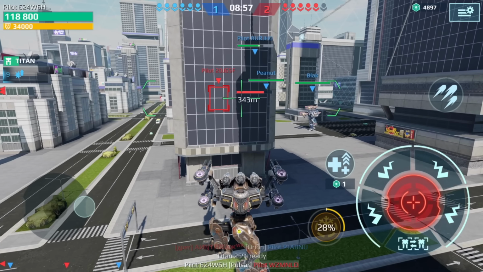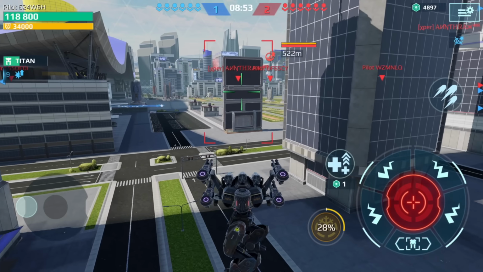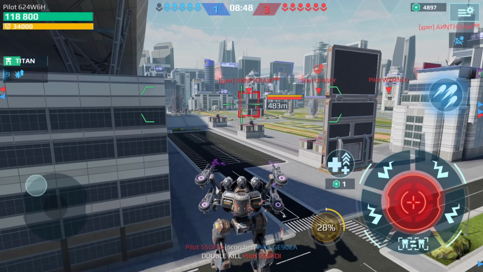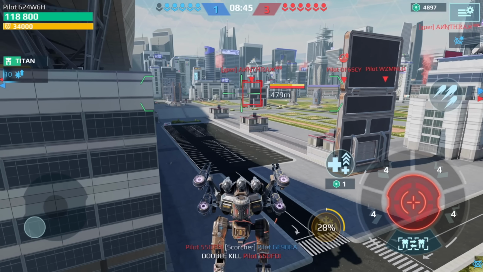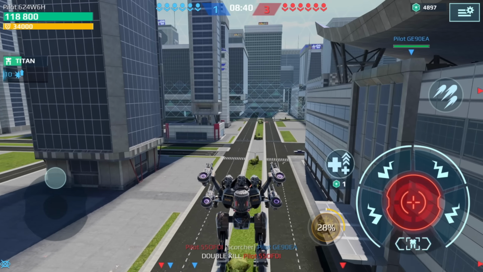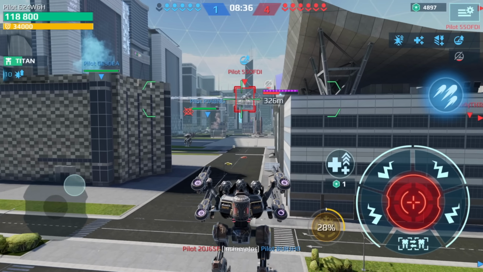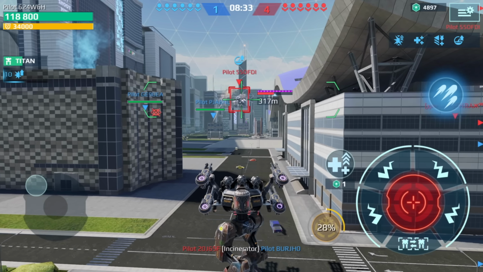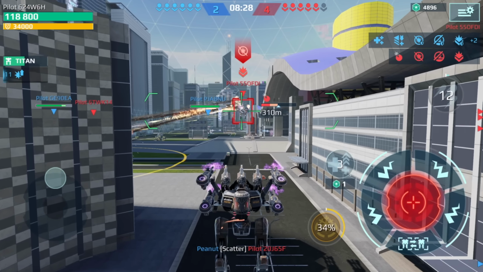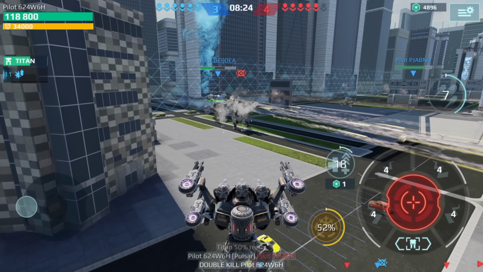Man, these guys are pretty aggressive. They are moving straight to our spawn here. We need to stop this shell. What is this guy in? Keep his shield down. I'm going to move this way. Just waiting for his shield to drop. And no. Let's just do that. There we go. Double kill.